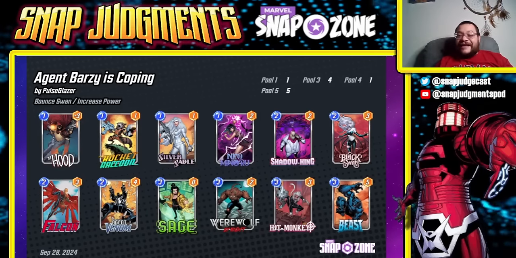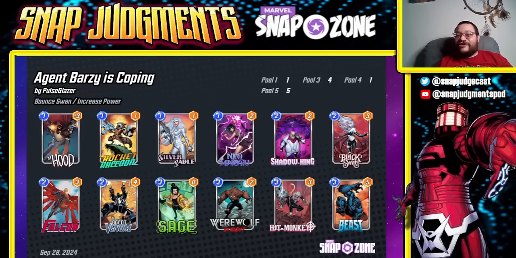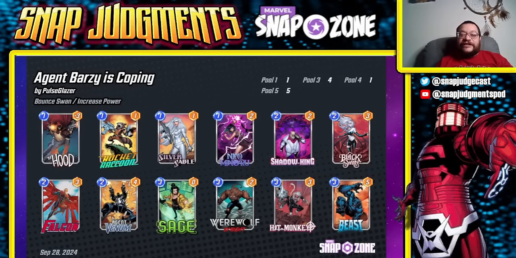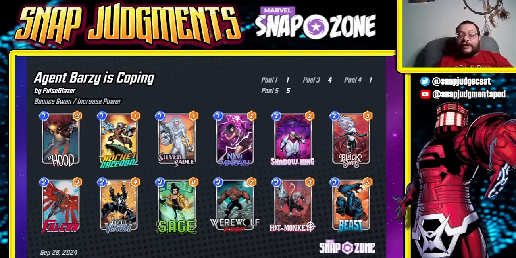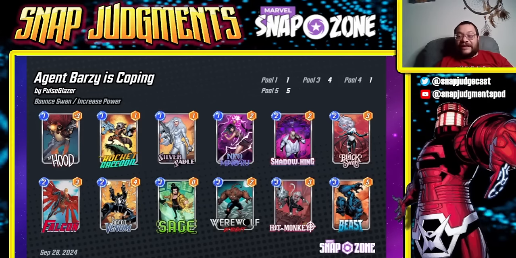Then I asked Barzy what he was planning on doing with the card, and he said, I'm going to play it in Bounce. Barzy is currently ranked number 2 with this Bounce deck. Right now, Kate Bishop is in the Agent Venom slot. Well, he thinks Agent Venom is good enough to replace it, because again, Hood, Rocket, Sable, it's like a free trigger on Rocket, or like an extra free trigger on Sable.